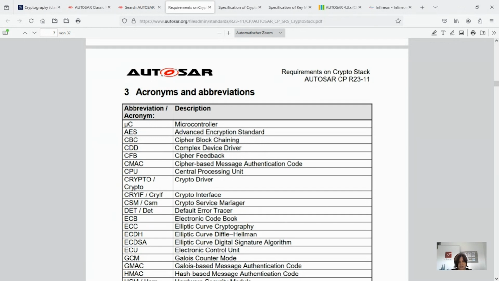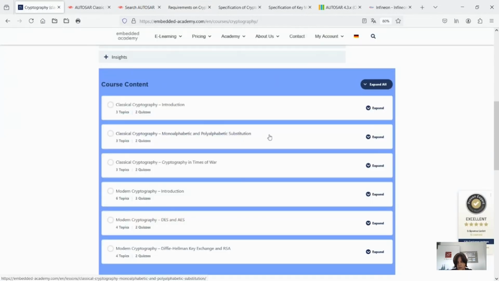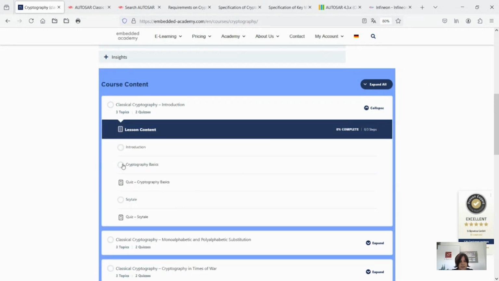And what I would like to have a look at first is the Embedded Academy e-learning on cryptography. So we have a course on cryptography, which is providing quite a lot of content and a general understanding of all the things you find in there. So we're starting with the basics.